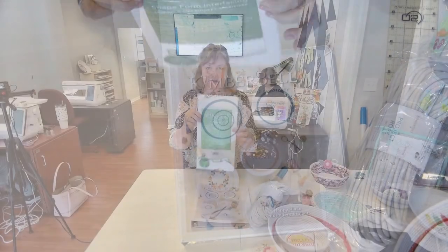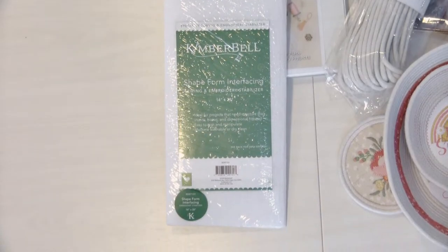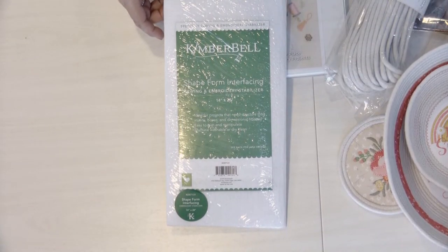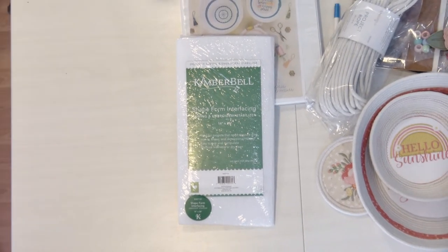And this is our base. So this is what we're going to use in the base of both of these two layers. That's what they call for. So you can buy this today and you'll get a 14 by 28 piece. That'll get you a few bowls.